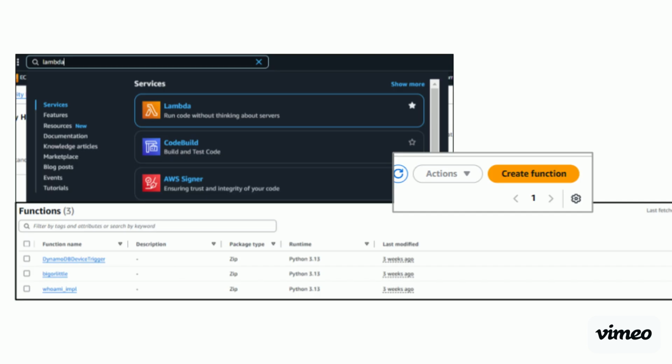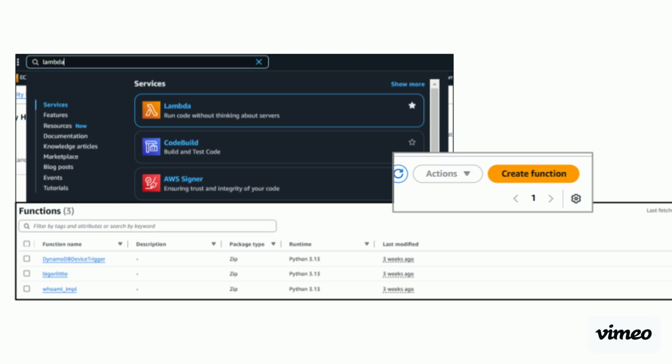Step 3. Automate remediation with AWS Lambda. The objective here is to automate responses to security findings detected by AWS Config or Security Hub. So I use Lambda functions to automatically respond to security issues. For example, if an S3 bucket is found to be publicly accessible, it can trigger a Lambda function to make it private. Or if there's a non-compliant EC2 instance, Lambda can notify the team and shut down the instance.